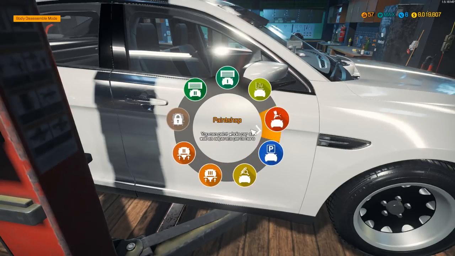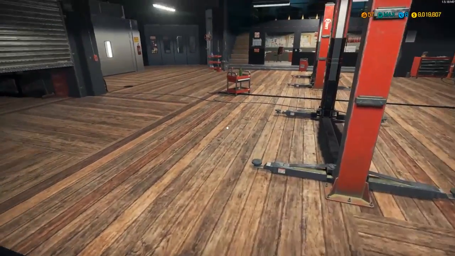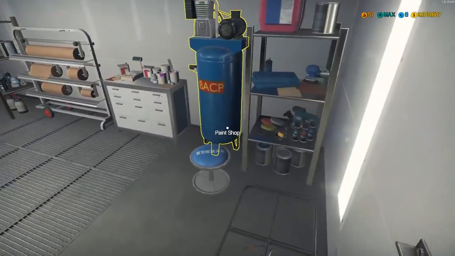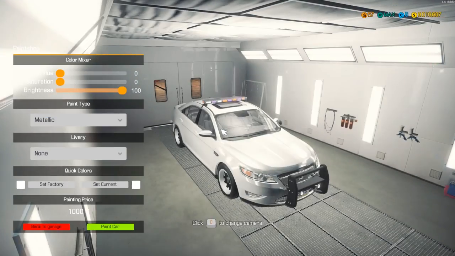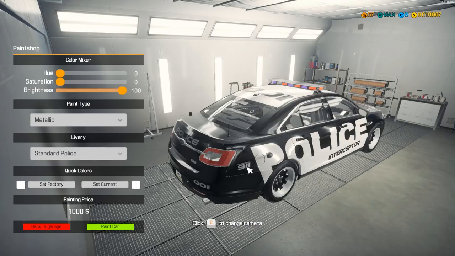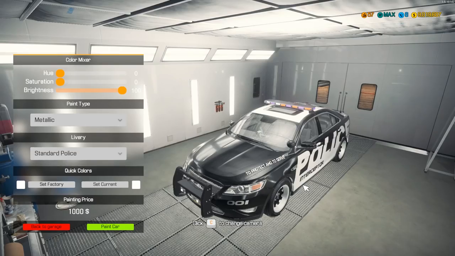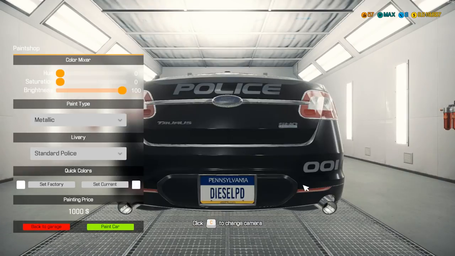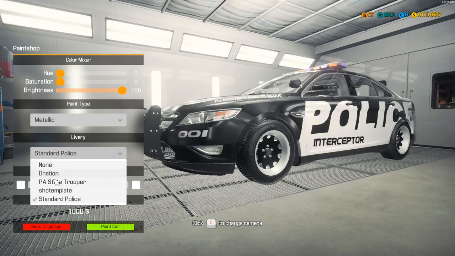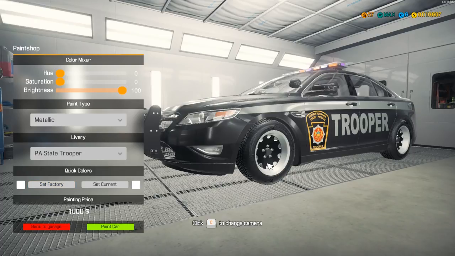Let's go ahead and move this over to the paint shop. I'm going to show you all the different kinds of car wraps and liveries you can get your hands on. Check it out. It's a new hotness. So we've got standard police, protect and serve. That's pretty dope. I dig it. And all these liveries are made by French Toast as well. PA State Trooper.